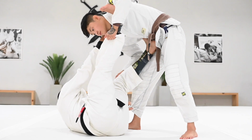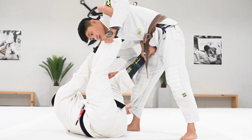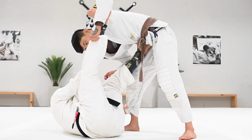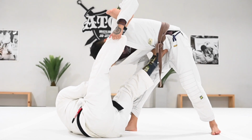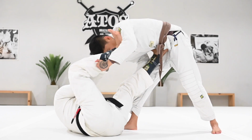I'm gonna have a bicep, this side I have the collar, hips, okay? And I'm gonna have a pants grip. The foot I have on the hips, my leg here should be a wall. I'm gonna bring her down and I'm gonna push to fold her back. Look how she's down here. Her posture is broken here, right? I'm gonna hook her leg.